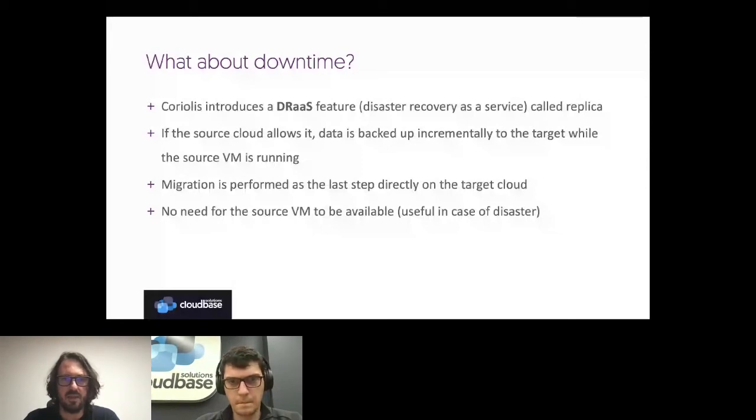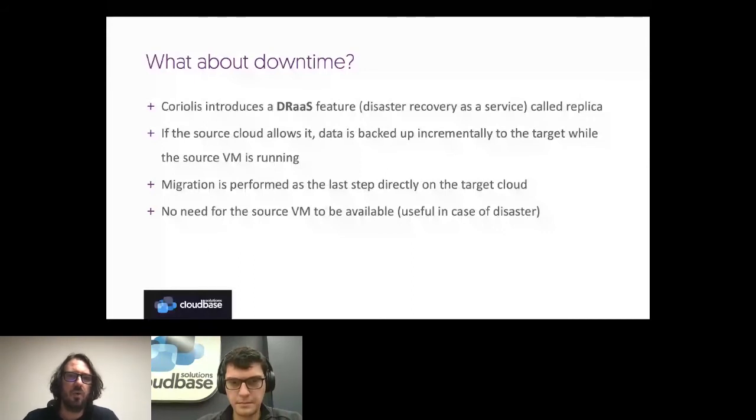So that means that you can keep on using your source environment if you want. You can keep on replicating the content on the target. And then if disaster strikes, you can anytime simply start the machines on the target environment, because that is the way in which migration works. And most important, all the info is already on the target, in KubeVirt in this case, so you don't need to have access to the source.